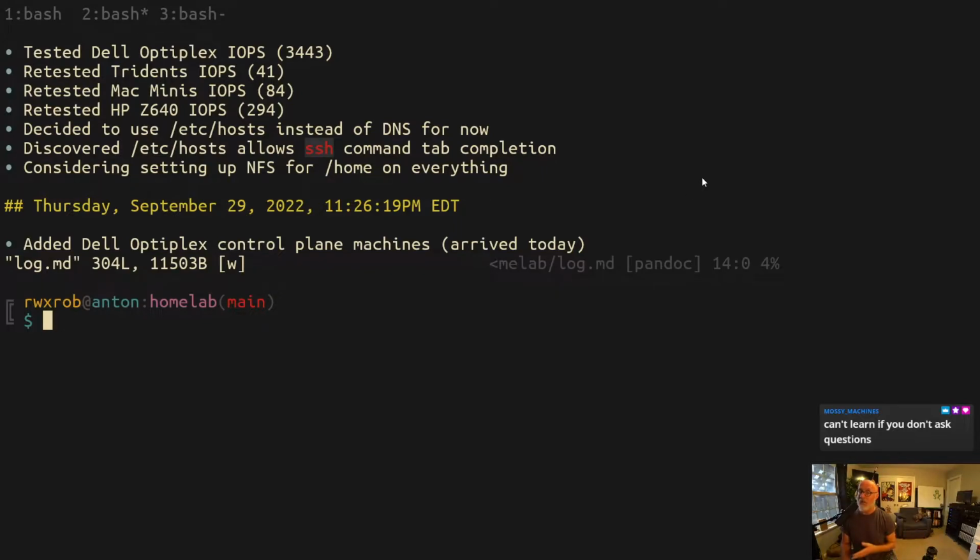Even an etc hosts file is better than that, because I can just tell everybody's etc hosts files to change over. I can say, okay, you're ready to talk to the new host that I have, the new Anton or whatever, right? And then I can change that etc hosts file so it talks to the new one. I think I just made an argument for using etc hosts even over DNS, because in DNS, everything all of a sudden has to switch over to talking to the new thing.